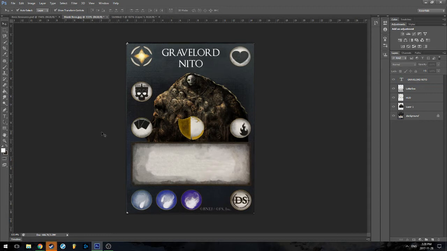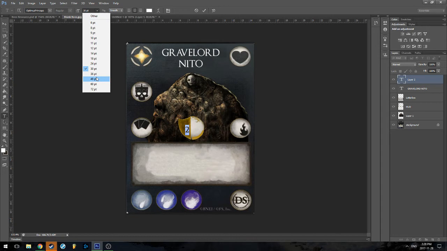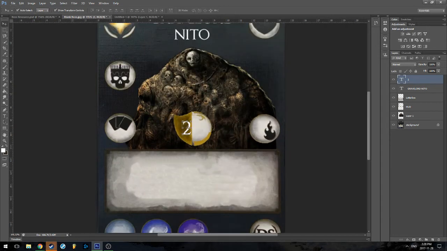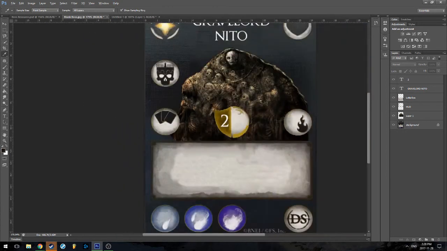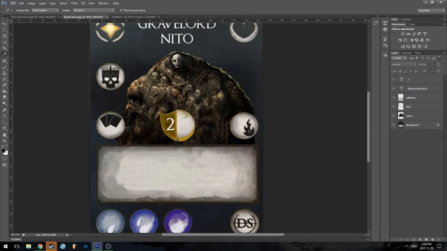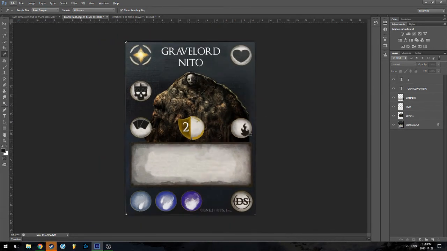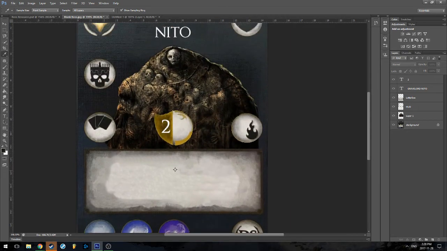And after this, it's just putting in your information. So for yellow side for defense, we'll say 2. You want to scale it, I think, yeah, usually it's 48 that we go to for bosses. 2 there, and then to get the color that I have for the opposite, I just kind of grab colors that are already existing on a palette. So usually I grab Heat Up, or I'll go to one of the old cards or grab it from the DS. That much it doesn't really matter, so we'll say 2-2. 2-2 for Nito.